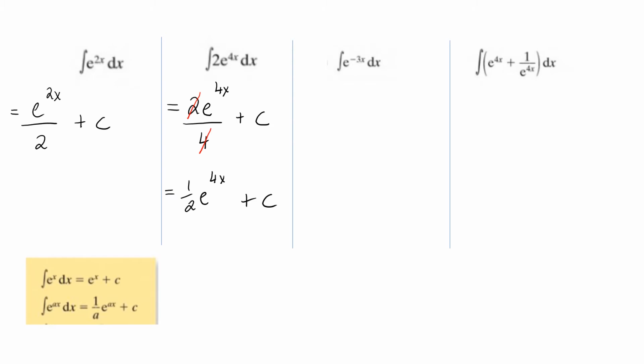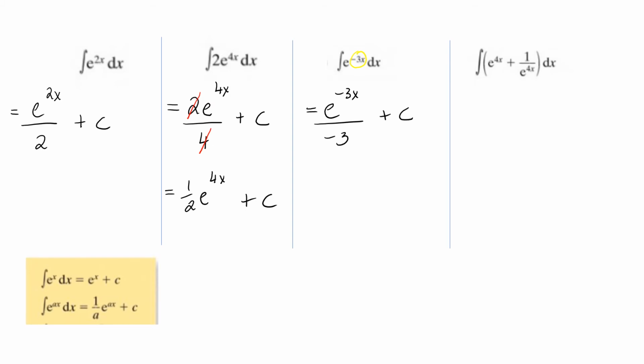And we are done. Moving on to example number 3, we can see we have a negative power up there on our exponential. However, we carry out the same rule like normal, so do not be afraid of the negative power on the exponential. We simply take our power and we divide it underneath the line. So there's our minus 3 plus c.